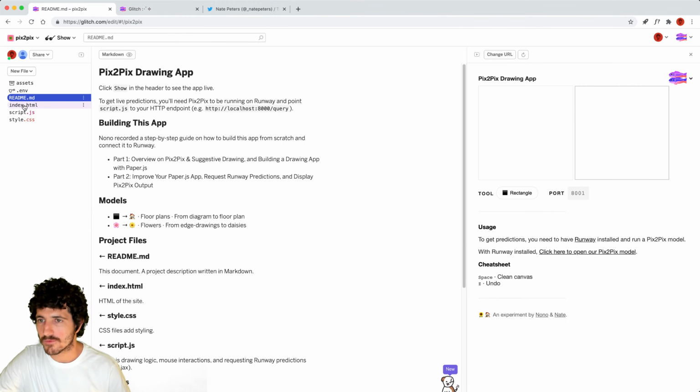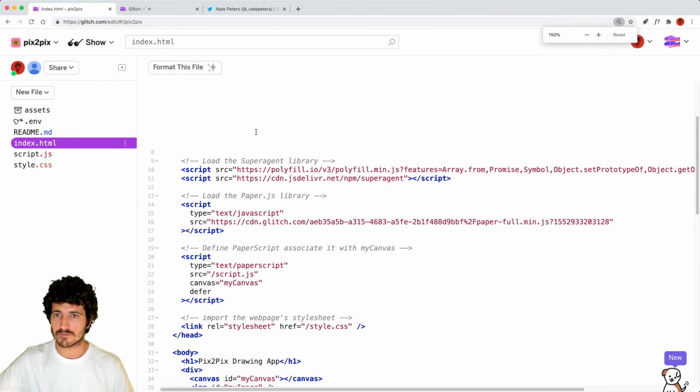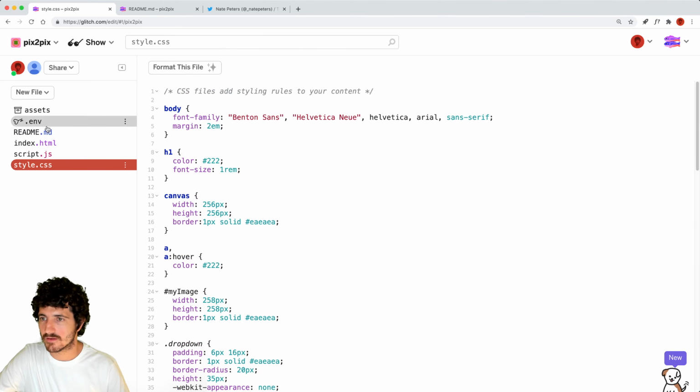Well, I have it here, so you can see the HTML. Let me make this bigger because it's really hard to see. The HTML, the JavaScript, the CSS, and some other stuff.